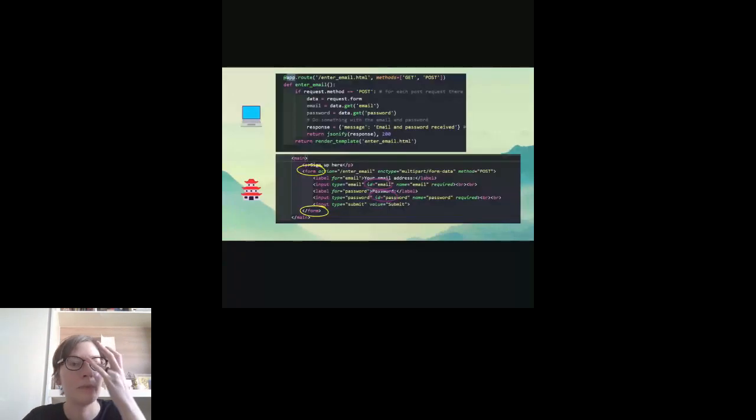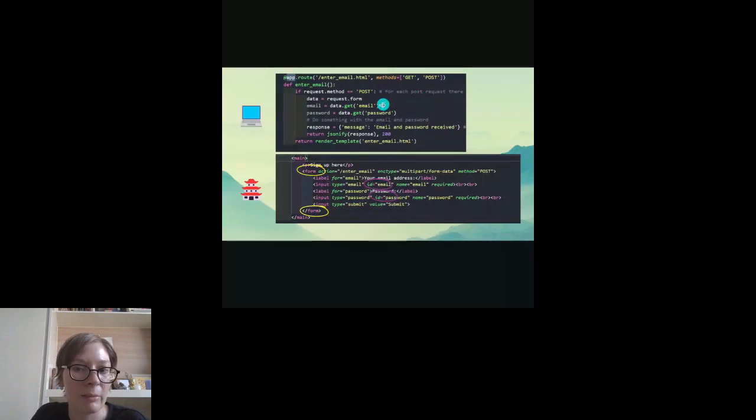Okay, so first of all, let's have a look at the template bit. Up here, where you see the computer, that is your app. You have a little endpoint. In my case, I called it just enter email. There are some methods where you get your data and you post your data.